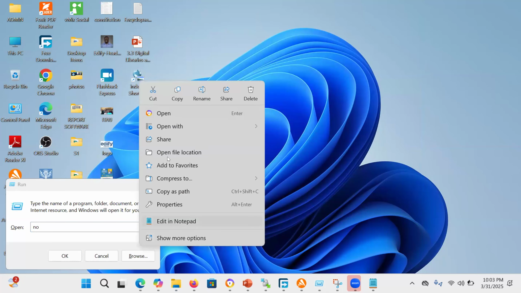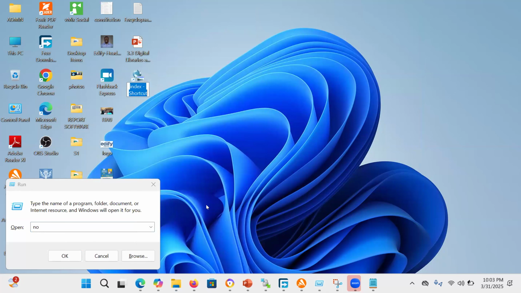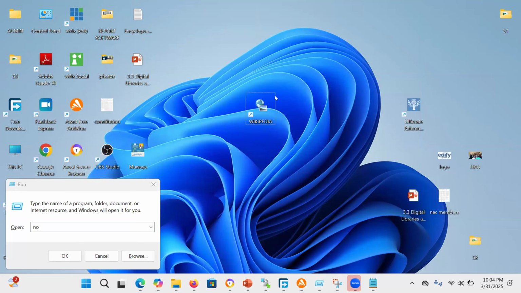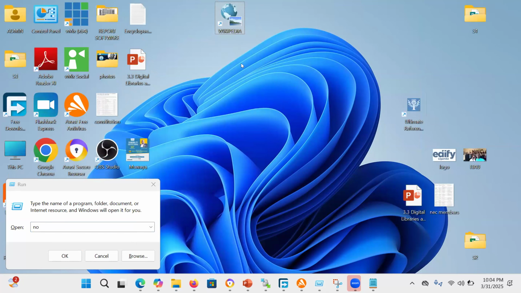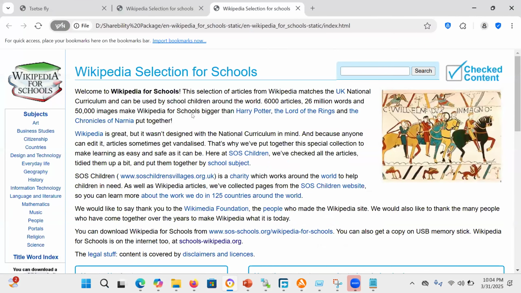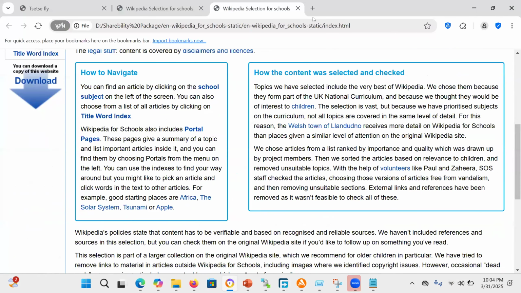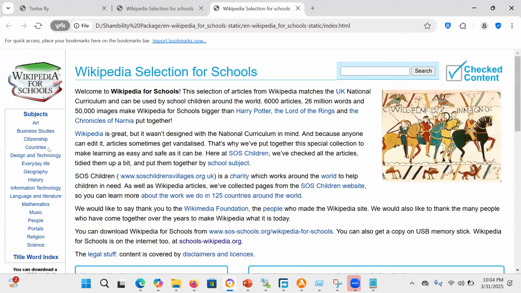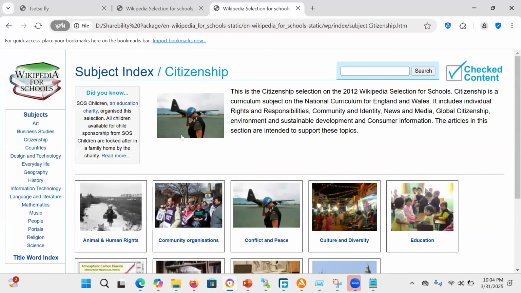Then I call this Wikipedia. So I have my icon. So learners don't have to suffer navigating, as someone was saying. I can also just create a shortcut wherever it is, and learners just come to the desktop and then they access. If I don't want to copy these files to every computer in the lab, then I can put it under XAMPP so that all other learners access Wikipedia from the server on the local area network.